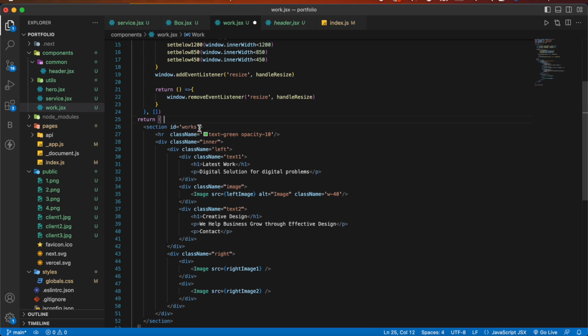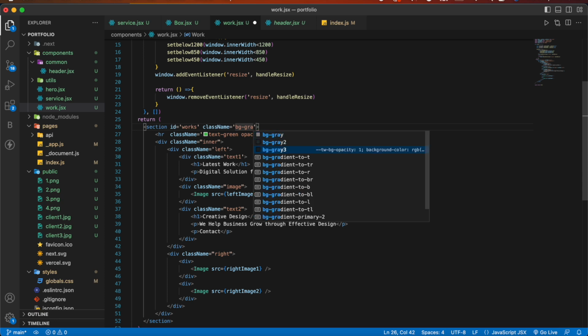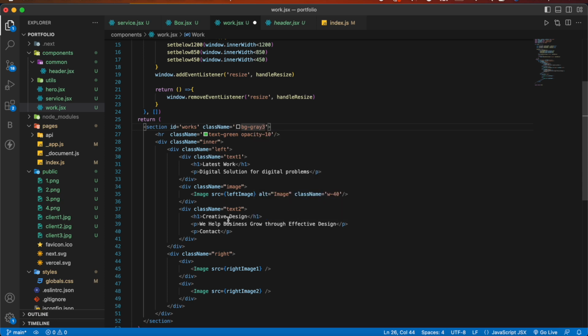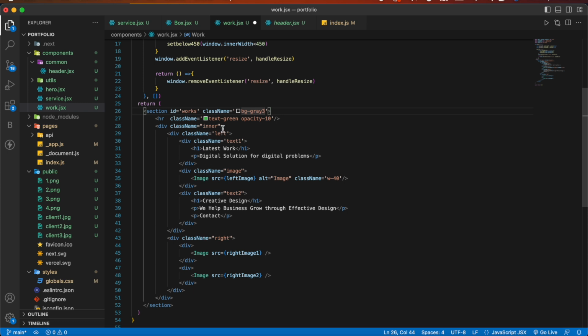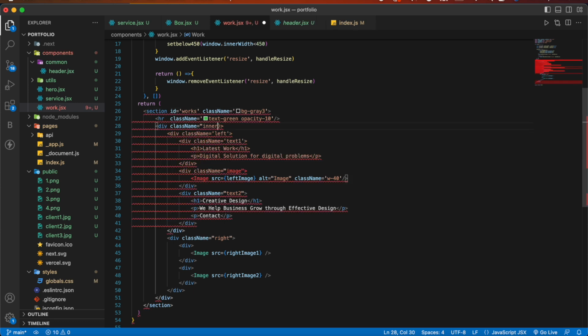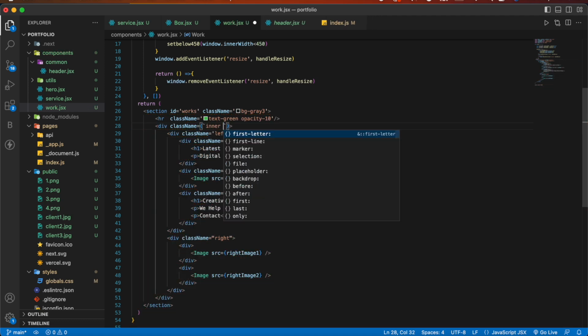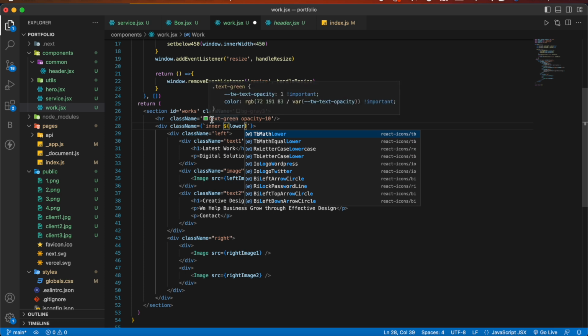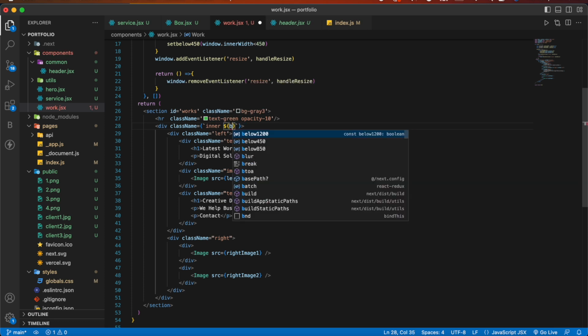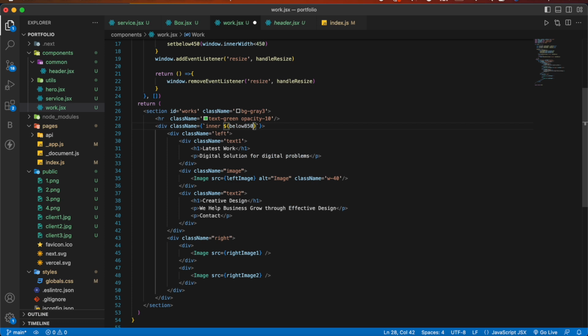So let's give this section a class name and give a background of bg gray 3, and here remove this tag and 850, it's just below 850, sorry.